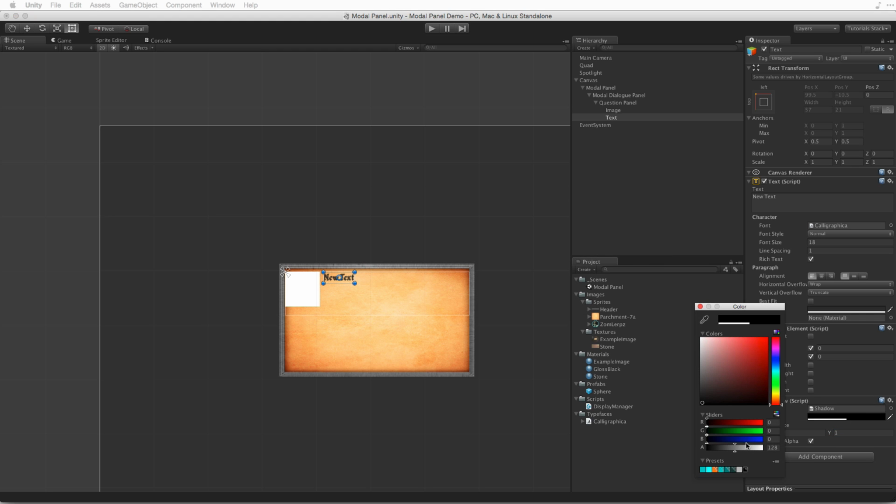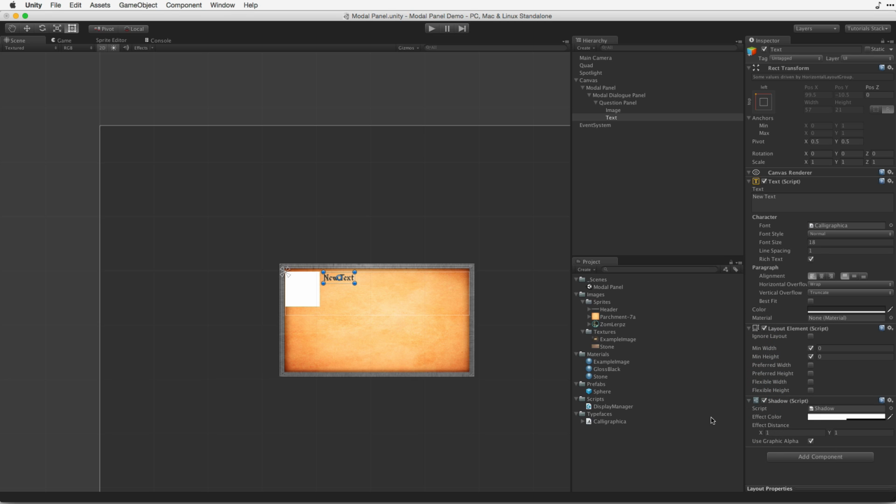And let's make the shadow white, believe it or not. No, let's leave the alpha at 50. And then let's make this white. And so that's just because we've got black text. This is going to look like a little bit of a highlight on the text when you see this at full scale. Now, the question text, let's put in something that's a placeholder for us to understand. And let's just call this question text.